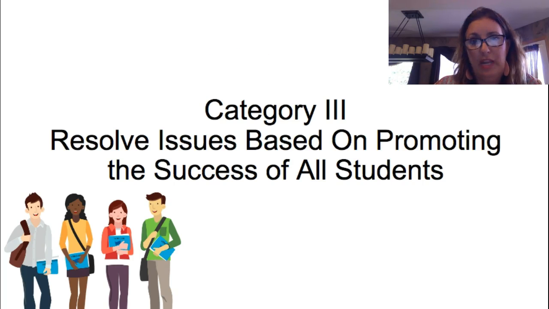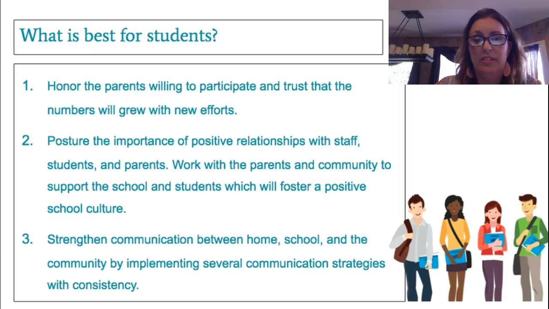So category 3, resolving issues based on promoting the success of all students. I believe that what's best for students is, number 1, honoring those parents that are willing to participate and trusting the numbers of parents will grow with new efforts. This is nothing but positive for our students.